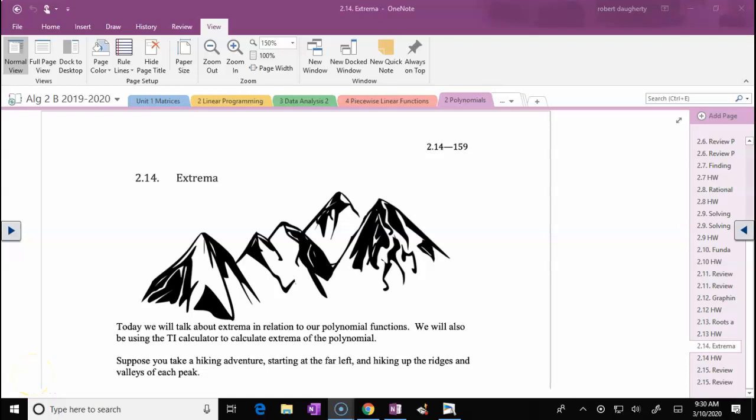So this is our last lesson on the biggest unit of the year, polynomials, okay? So we covered quite a bit. You're going to have to spend some time looking at the review. The review is already out there, but it's probably the biggest unit. Like I said, it is the biggest unit of the year, so there's a lot of material.